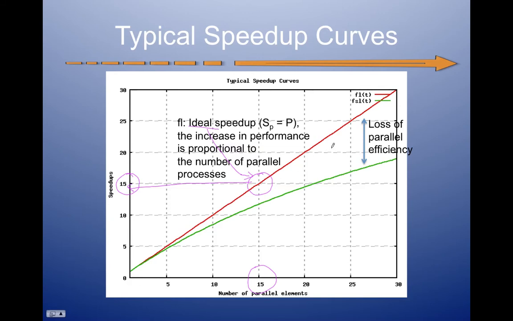However, in practice, usually you don't always get this ideal speedup. And the real curve is below the ideal speedup curve. One of the reasons why you're losing this efficiency is because when you are adding more resources in parallel, managing them is costing more and more compared to the execution time, to the operations you have to do. And so the real curve starts to be way below the one you would like to have.